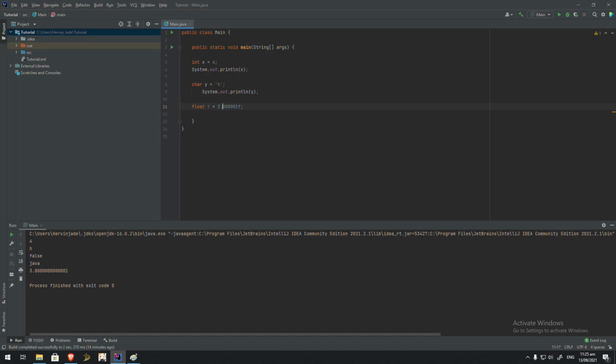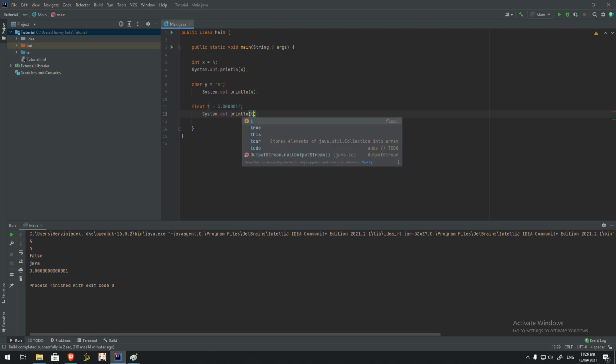So there you go. A float can store up to 6 decimals. 1, 2, 3, 4, 5, 6. 6 decimals of data. So it is accurate enough to store 3.0000001 or any value that you want to put in there, and then let's print it out. So t. So let's output t, which is 3.0000001.